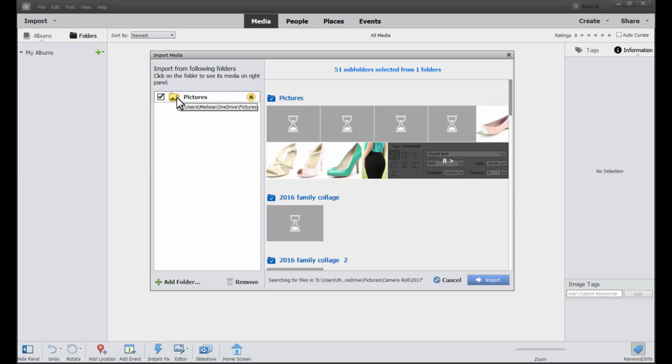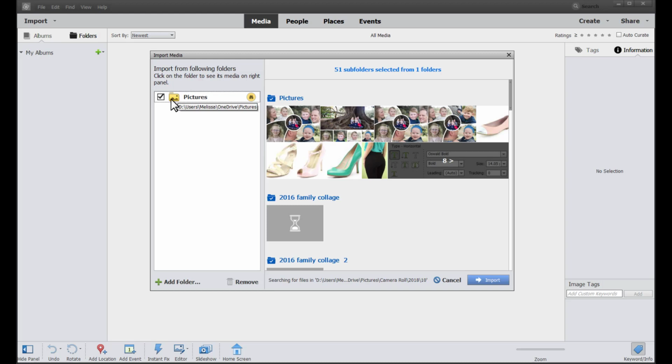So Photoshop Elements Organizer is pretty good at finding photo folders on your computer. If you use OneDrive, Dropbox, or your standard Photos folder on your Mac or PC, those will come up automatically. But you can choose to add folders manually. Once it has completed searching for files here, you can go ahead and import.